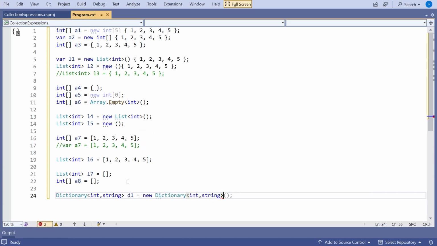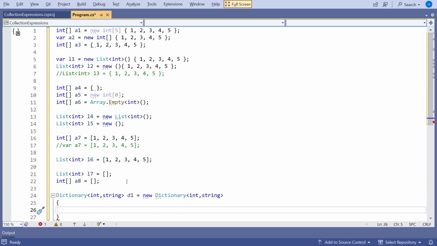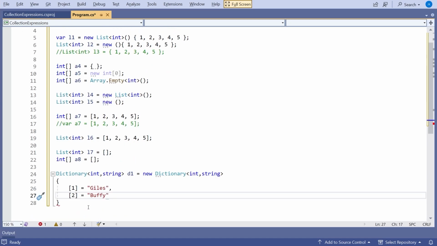And then the way we could initialize that is you can put in something like this. You can have the key, so item 1 equals, and then the value, which is a string. So put something in there, and then item 2, and so on and so forth. So that would fill out your dictionary.